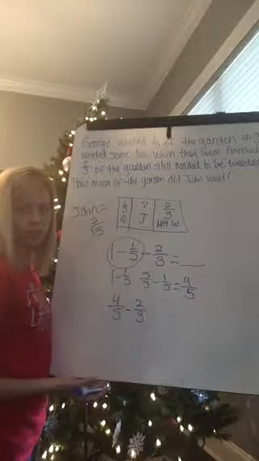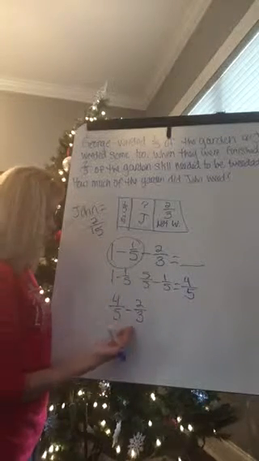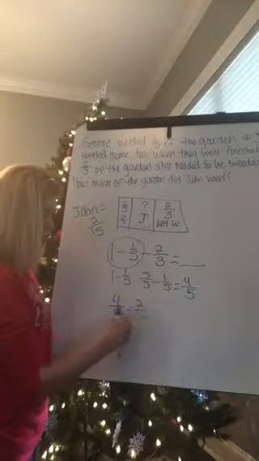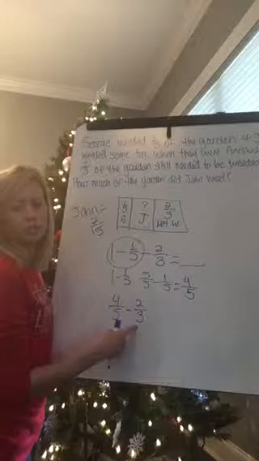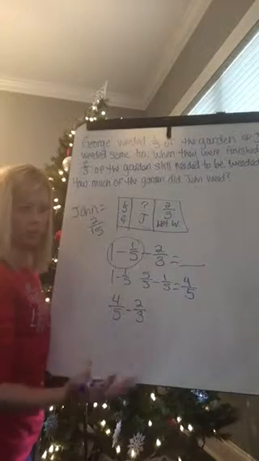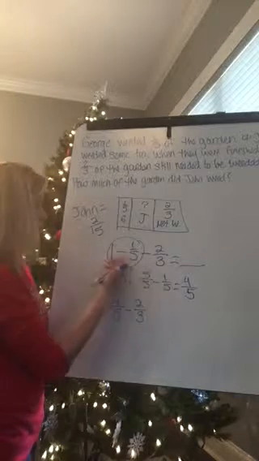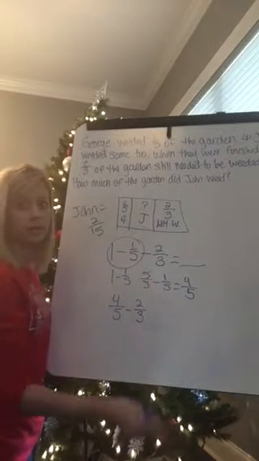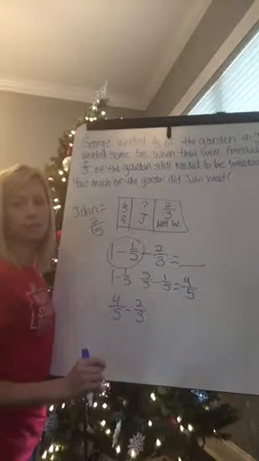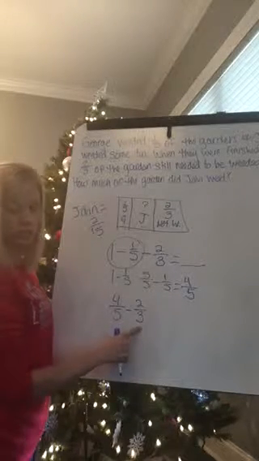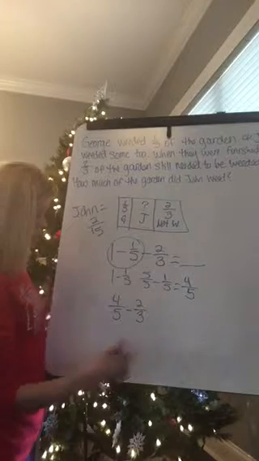Now we're back to those different denominators. We can't subtract. Do not subtract straight across and say 4 minus 2 is 2, 5 minus 3 is 2. Okay? That answer would be 2/2, which is 1 whole. And that doesn't even make sense with our problem, right? Because we started with a whole and then have to take things away. So be thinking about what makes sense while you're doing this. So let's change fifths and thirds now to 15ths to get our common denominator.